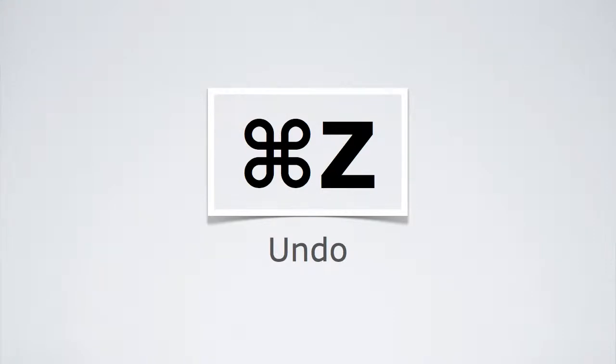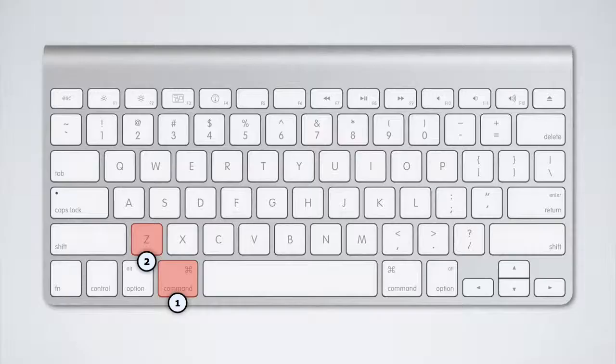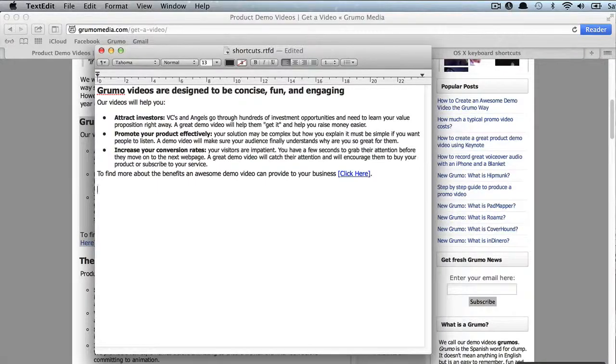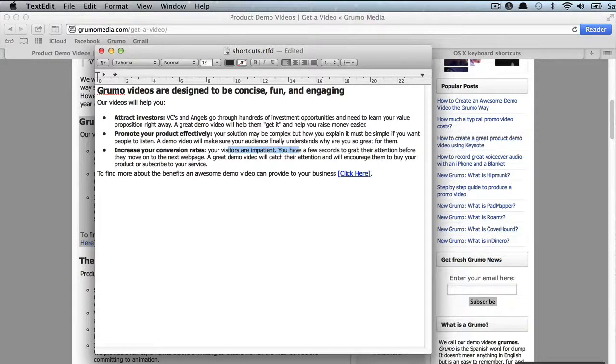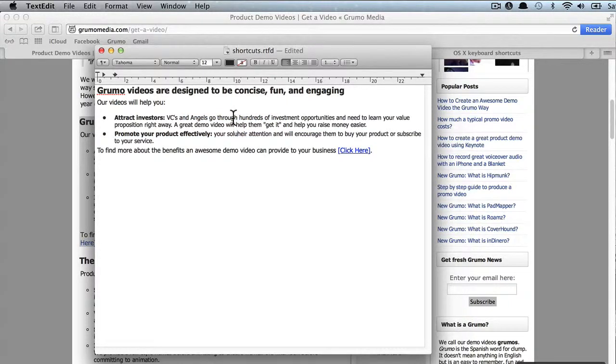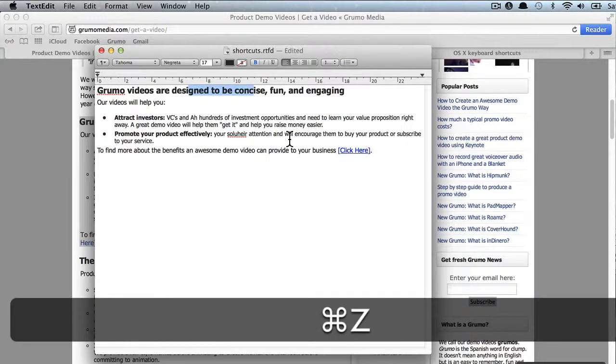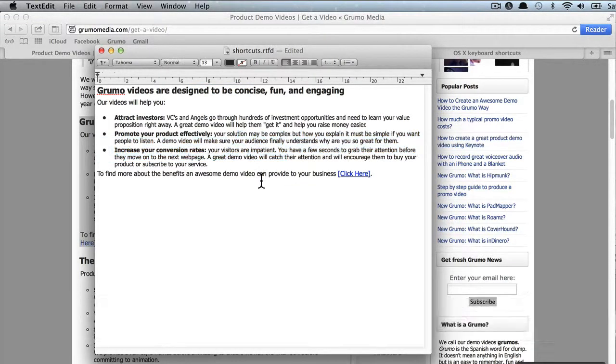Command Z to undo. This is my favorite one because every time you screw up or you go oops, you just press Command Z. So let's say we screw up here and oh, I deleted the wrong thing. No problem. Command Z and your problem is fixed magically. This is amazing. And imagine you want to go back many times because you screw up many times. Look, I pretty much destroyed this part of the document. No problemo. Just press Command Z several times and you're back to where you started.